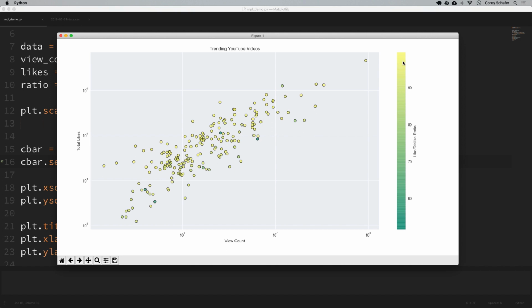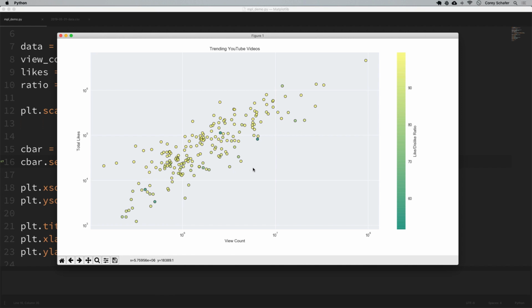So the bright ones are up in the 90s, and the ones that are a little darker and bluish green are kind of down in the 50s and 60s, which would mean that they had almost as many dislikes as likes on that video. But since I got these from the trending page, most of these are actually going to be on the higher end since those are more popular videos anyway. But we can see that we do have some dark ones mixed in here, and most of those dark ones do fall on the bottom side of our page here.